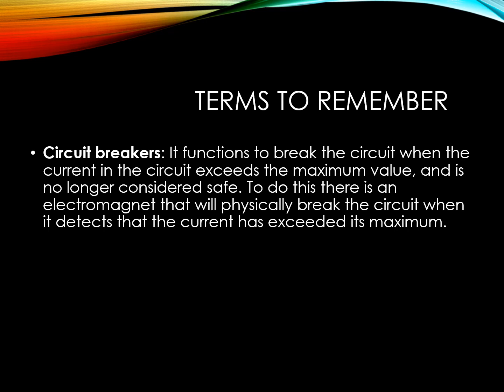Another term is the circuit breakers. It functions to break the circuit when the current in the circuit exceeds the maximum value. It is no longer considered safe. To do this, there is an electromagnet that can physically break the circuit when it detects that the current has exceeded its maximum.